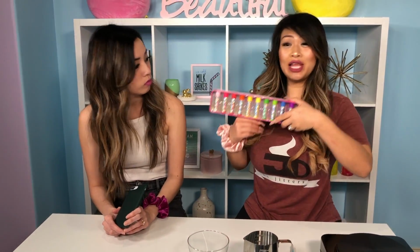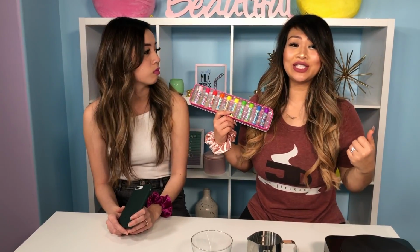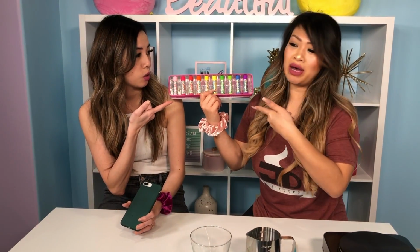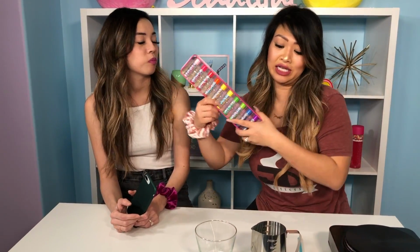Okay, friends, I guess today on Life Sisters, we're gonna learn how to make a DIY candle out of lip balm. We really don't know how to do this, so we'll learn together. Normally to make a candle, I'm thinking you have to melt something down. In this case, this is the lip balm. I mean, it's kind of made out of wax. I don't know if it's made out of wax. I'm just gonna assume so.